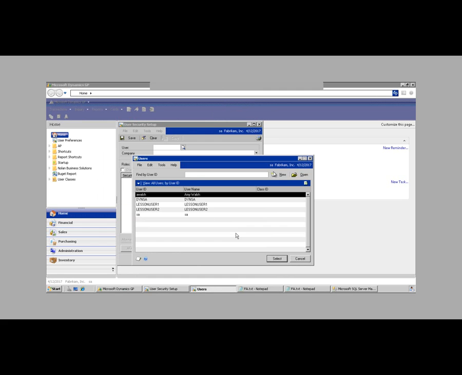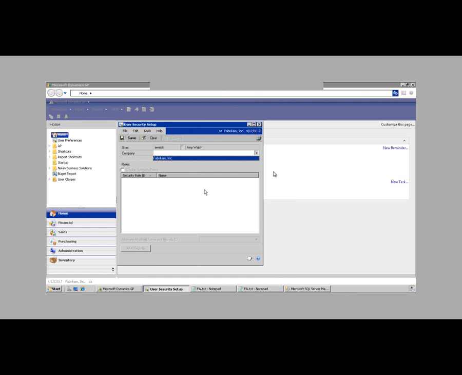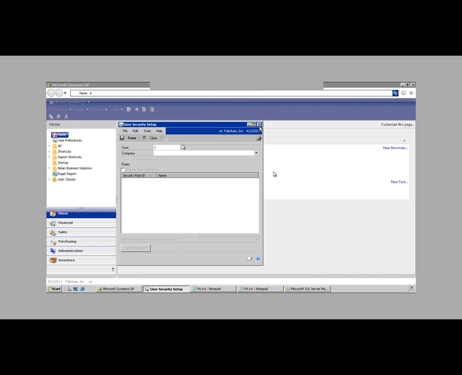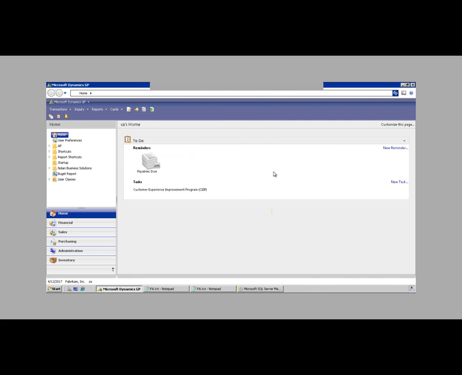I'm going to pick my user and my company, and I'm going to go down to the Smartlist FA and click Save. So that's create a Smartlist. All right, so that is actually creating a Smartlist using the view. I'm sorry, it's a SQL view.